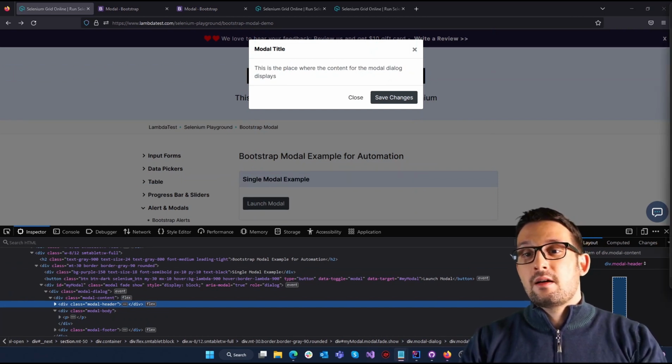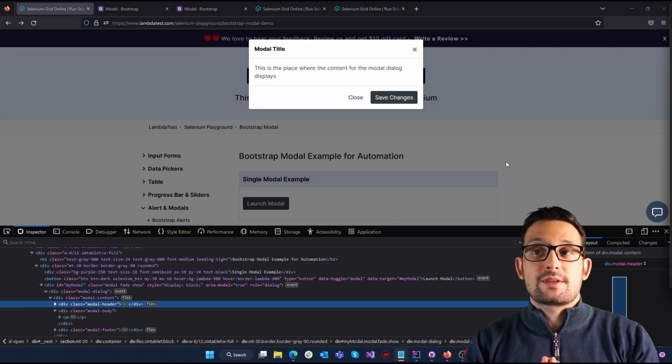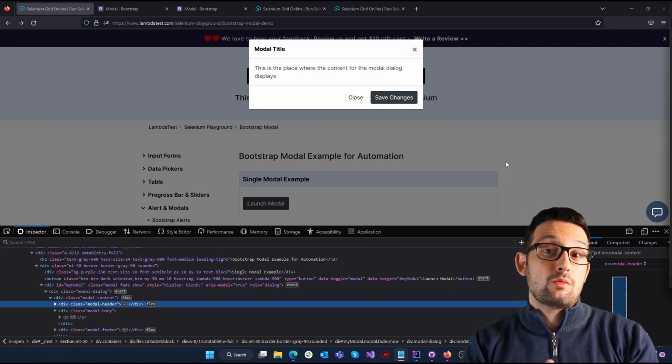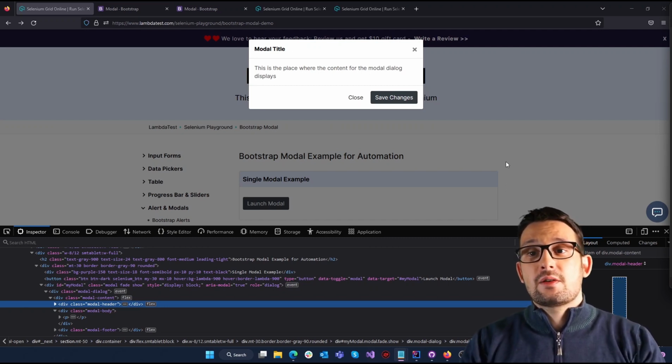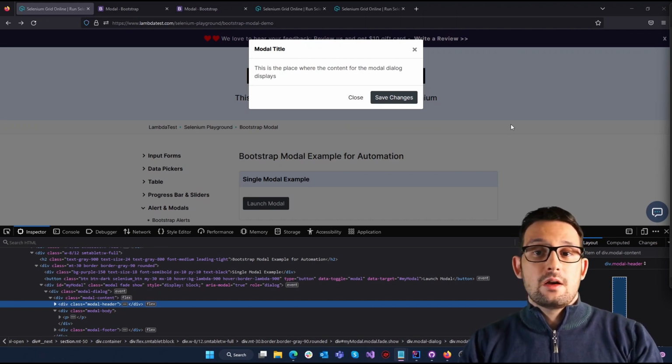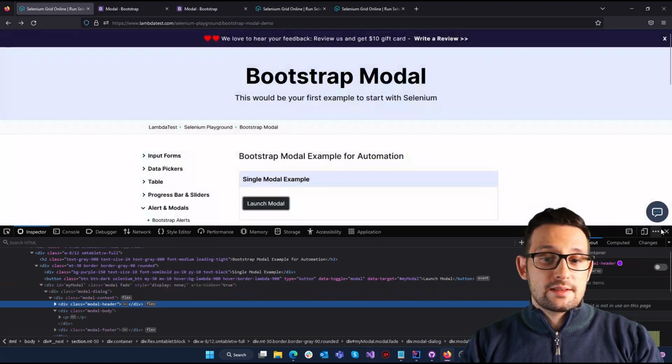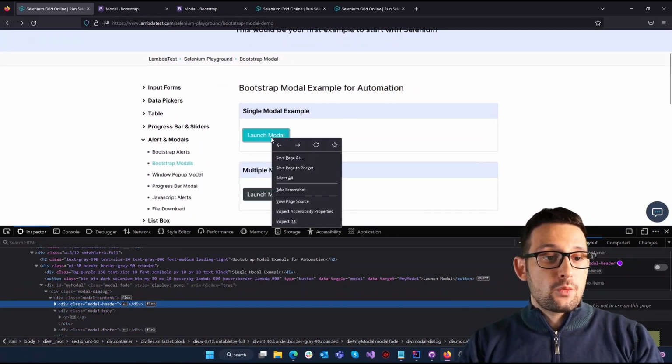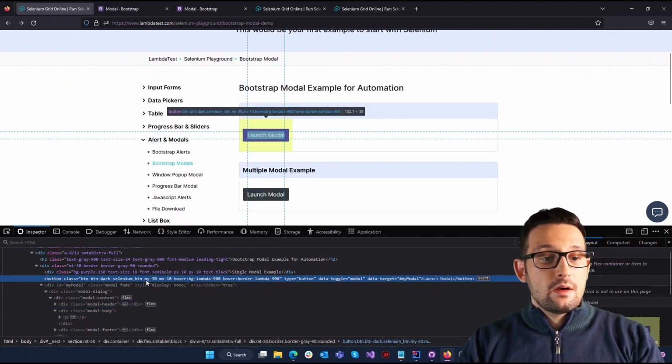So when writing automated tests that contain Modal Dialog Boxes, we first find the modal window using WebDriver, then identify the modal content inside of it to perform the actions. So in our first demo, we are going to launch this web page. Then we are going to find this particular button.